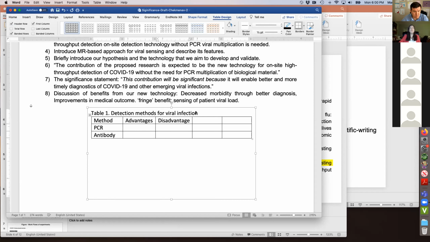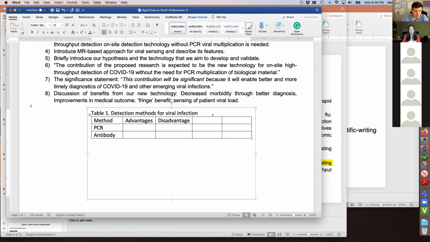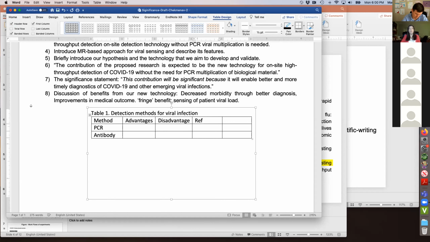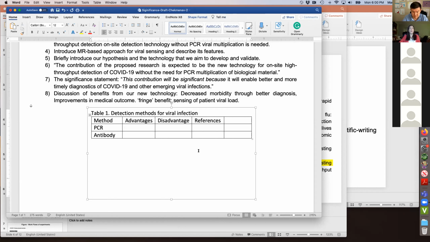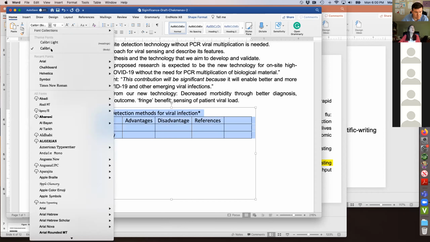And then usually you want to have a footnote, so you can explain maybe where you got references. Okay, anyway, you get the idea. If you want a footnote, you can put a footnote here at the bottom. So I would probably use a little asterisk here, and you can write a footnote in case you have something you need to tell the audience that's specific to this particular table. And I'm going to highlight this all, and I guess it was made in Calibri, which I don't like, so I'm going to change it to Arial.